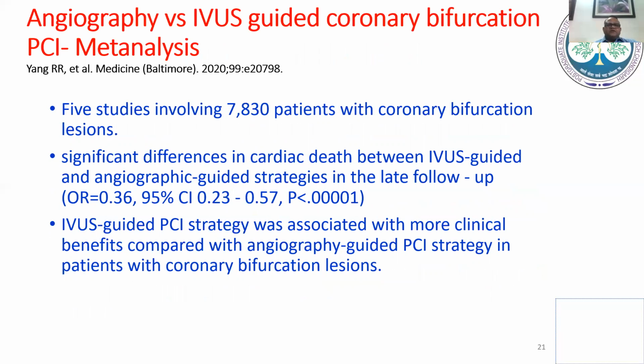Regarding the role of imaging in bifurcation PCI, one meta-analysis which was recently published, of 7,800 patients, has found a significant difference in cardiac death between IVUS-guided PCI versus angiography-guided PCI. So imaging does help in improving clinical events, including cardiac death, when used for bifurcation coronary PCI. It has also been found that for those with two stents, it is preferable and advisable to have imaging, compared to provisional stenting, where one can do the PCI without imaging. But note that imaging always helps. We have enough data showing that imaging always helps to improve the clinical outcome and also the angiographic outcome in patients who have complex bifurcation lesions, left main lesions, and other complex lesions as well.